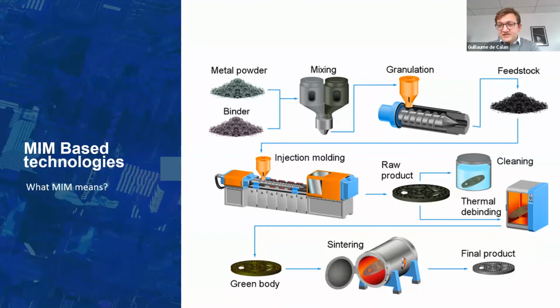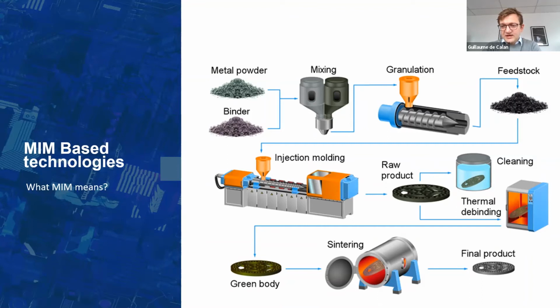So what's a plastic molding machine? You will ask. It's a machine where you melt this material, this feedstock, and you push it in the mold. And the mold being cooled down, the part will solidify in the mold. You open the mold, you take out the part, and you can repeat the process. This is a process which is very well known on the industrial scale and which allows to make huge volumes. Once you have this part, it's what we call a green part.